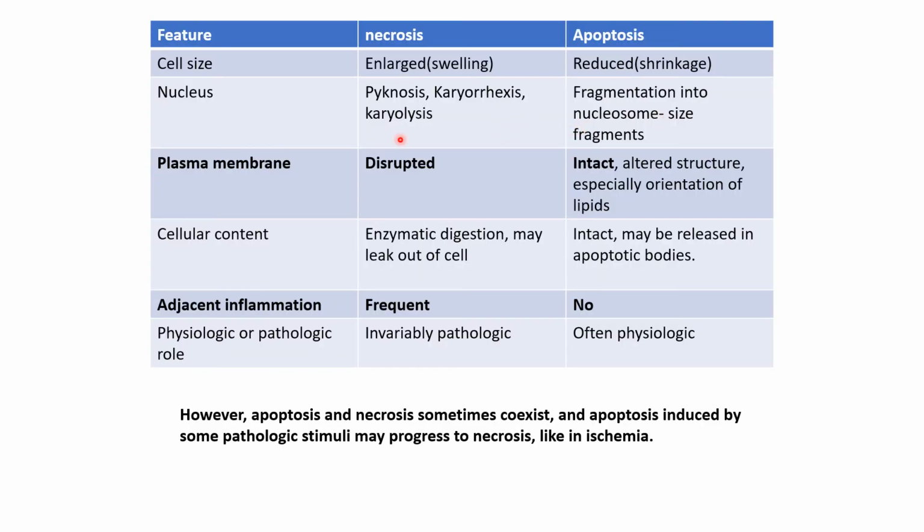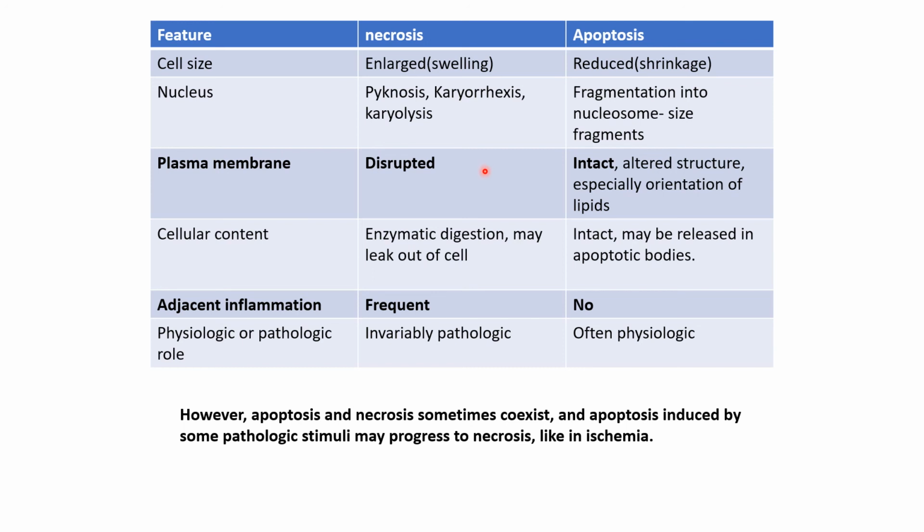This table is very important because it lists the differences between necrosis and apoptosis as two different patterns of cell death. In necrosis, as you remember, the cell size is increased. We have swelling of the cell. بينما في الابوبتوسيس بتذكروا الدياجرام الخلية حجمها بيصغر، بصير فيها shrinkage. النيوكليوس بالنيكروسس بصير فيها البيكنوسس والكاريوريكسس والكاريولايسس اللي حكينا عنهم. بالابوبتوسس بس بصير في عندي الفراجمنتيشن اوف ذا نيوكليوس، بحيث انه كل جزء من النيوكليوس يطلع بالابوبتوتيك بوديز اللي بتطلع من الخلية.